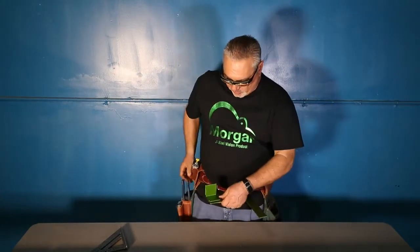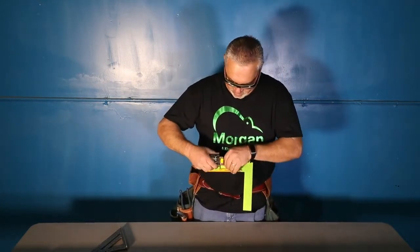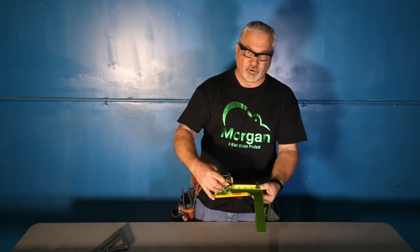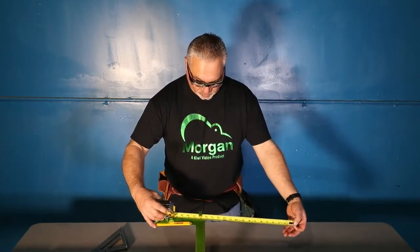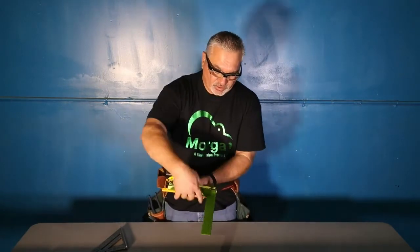How the Morgan Square is going to work is, first of all, there's a handy little place to keep your pencil. Simply hook your tape measure on. When you go through, the tape measure hooks on to the end of the stud. As you pull the tape measure out, you stop on the centers — on the center line right there — so that you can mark both sides of the stud. This is the same width as your stud; you mark both sides.